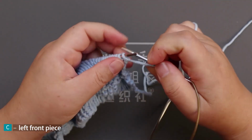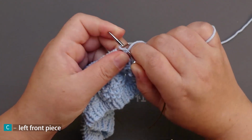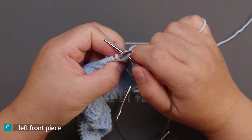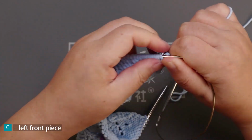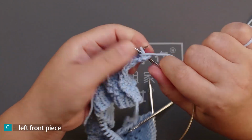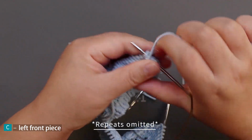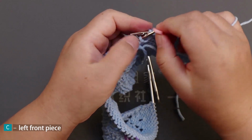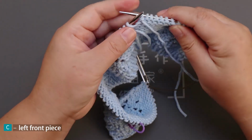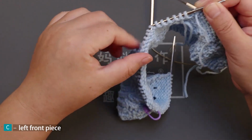Knit all stitches as purl stitches. Work until you reach just before the stitch marker position. Stop when you get to the marked stitch. That completes the first row. Leave the remaining loops for now.